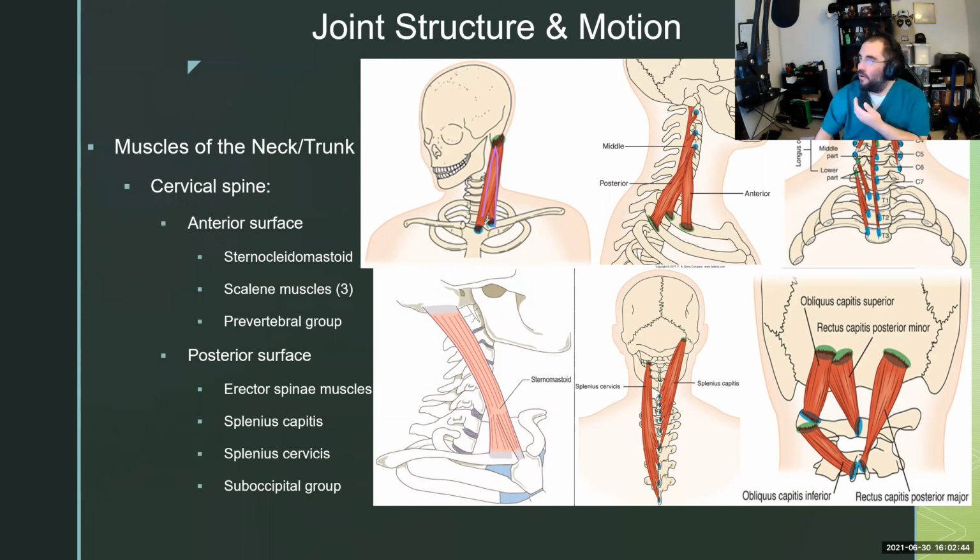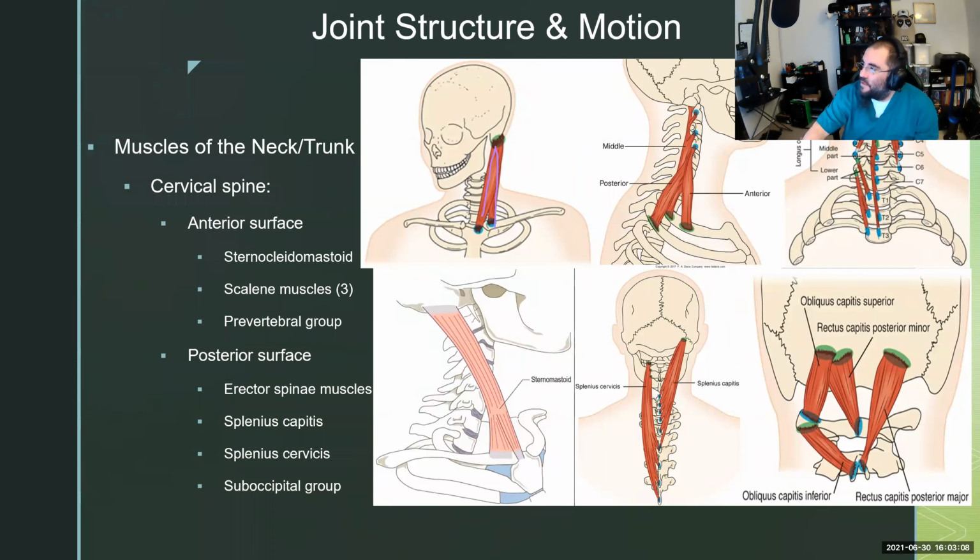So when I turn opposite and flex to the same side, I'm working that one side. In this case, I'm turning left, laterally bending to the right. So which muscle is tightening up? My right or my left SCM? Good, my right. Exactly, Anthony. And that's going to come into play when we talk about something like torticollis.